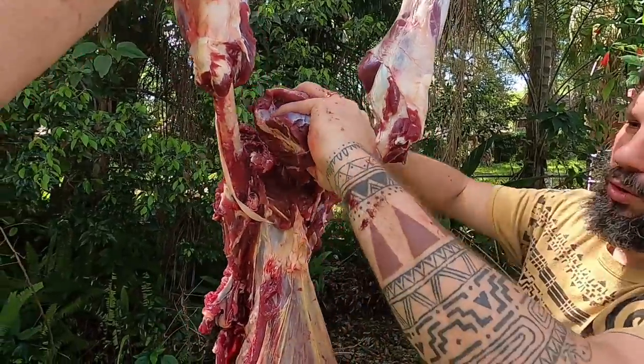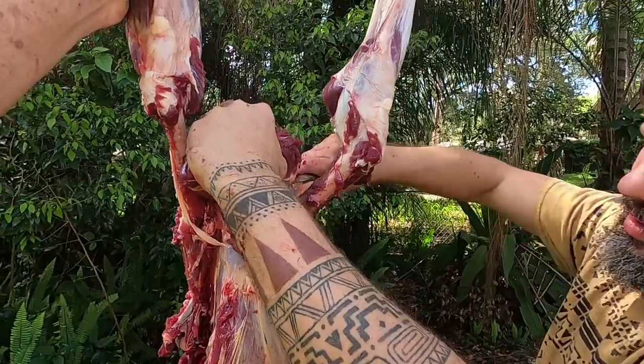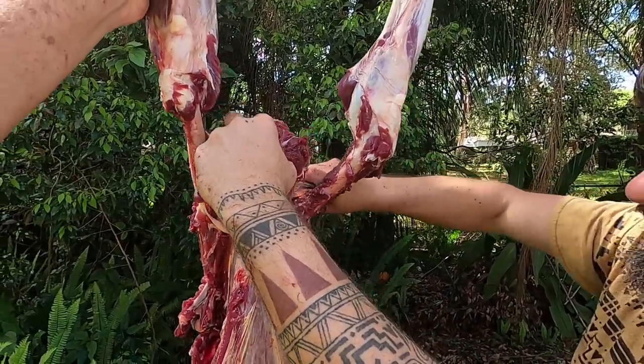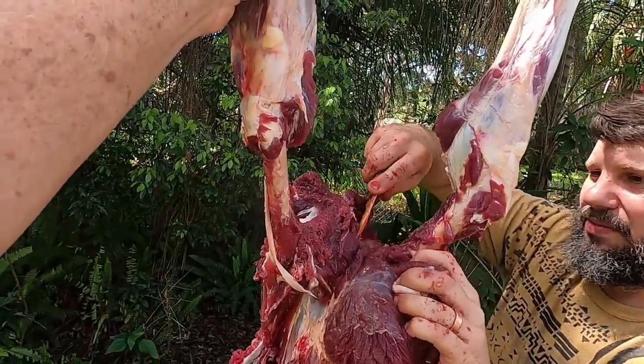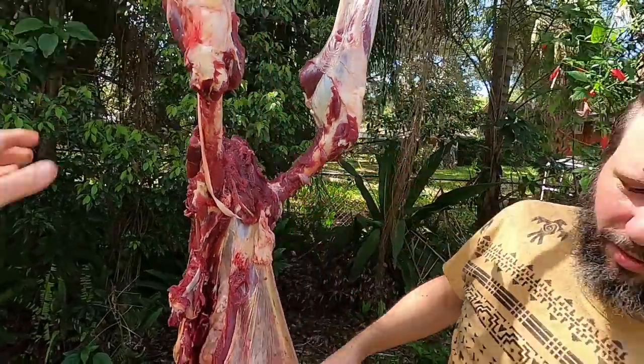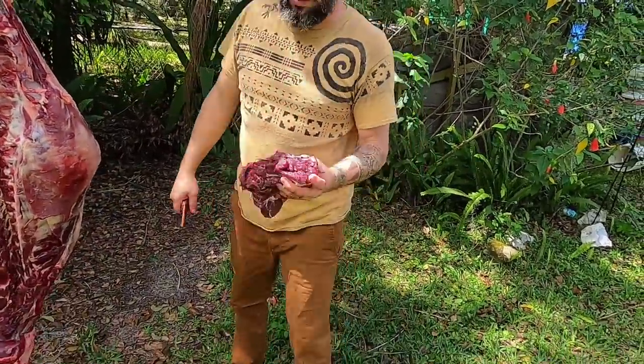If we were as hardcore on the homesteading side of things, we'd probably save all of these bones and render them down to stock and all that, but boy, we run through a lot of animals and it's so hard keeping the business running at 110 mile an hour. We don't have time to boil all that stuff down. It'd be nice to.